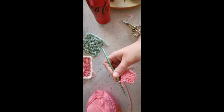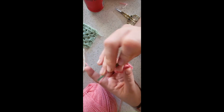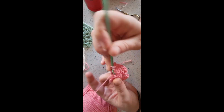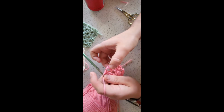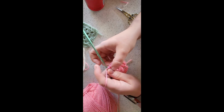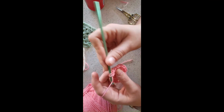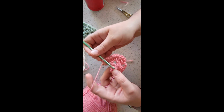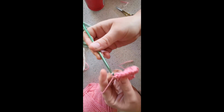So chain, moved my camera, sorry. Chain two, and then two more trebles into your chain two space. So every chain two space will get the same on every row. Two trebles, chain two, two trebles, and then every row will get a treble in every stitch, every treble from the row below. So on this row, because we've got three trebles in the row below, in this cluster, we do three trebles. So every row will grow by four stitches.